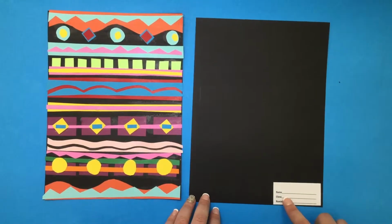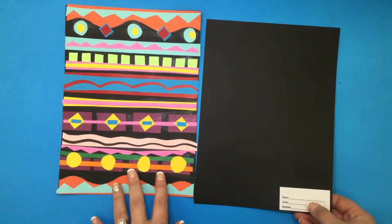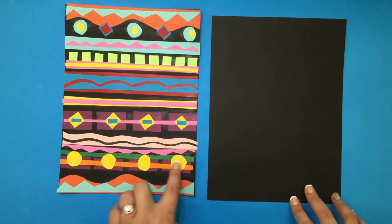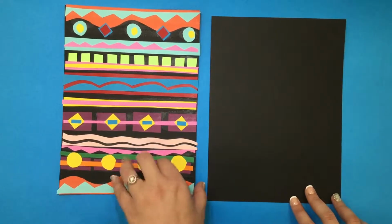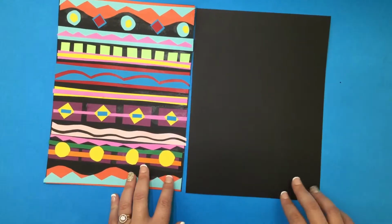Of course, your name, class, and number begins on the back. Then flip your paper over. You'll notice how we actually should not have any room for our name, class, number sticker on the front because we are going to fill up our whole paper with patterns.